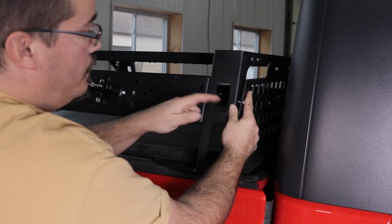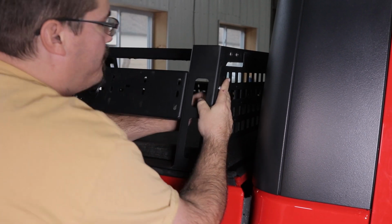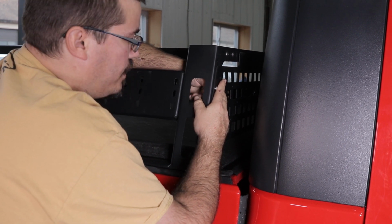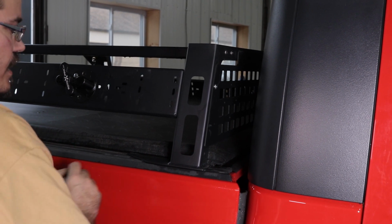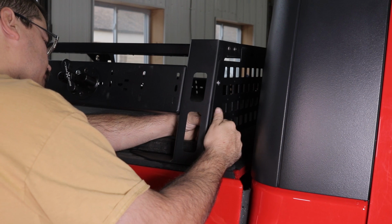Okay, so once you have it up in, we're going to insert a bolt, and then you're going to insert the bolt through the top slot on the side panel here if you have the short rack. Go ahead and just get that started. We're going to wait to tighten everything up. Move on to the bottom bolt.